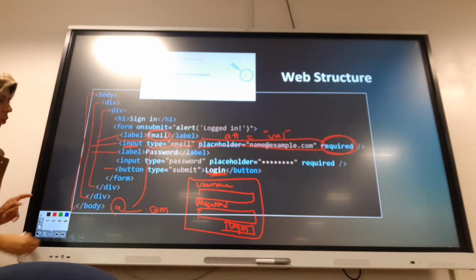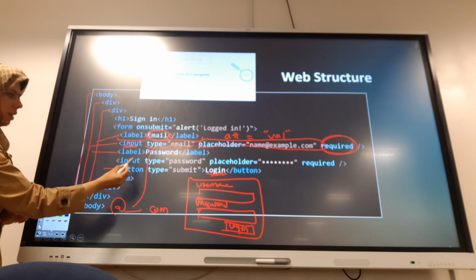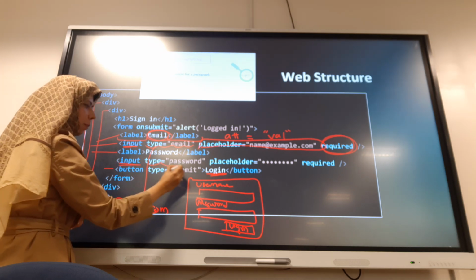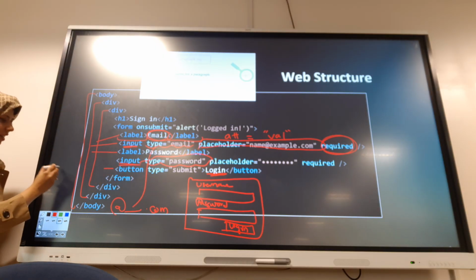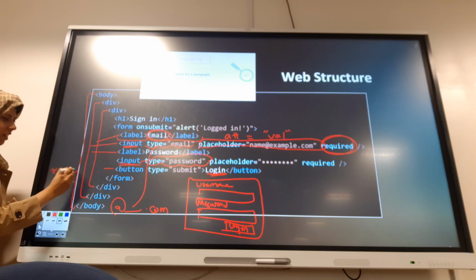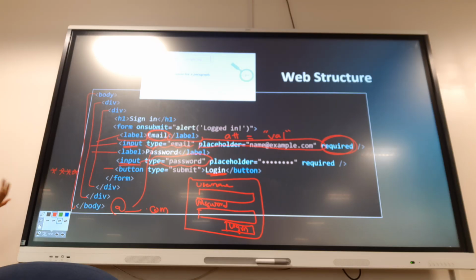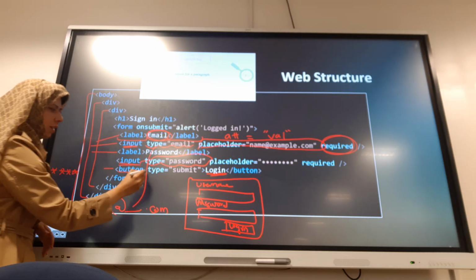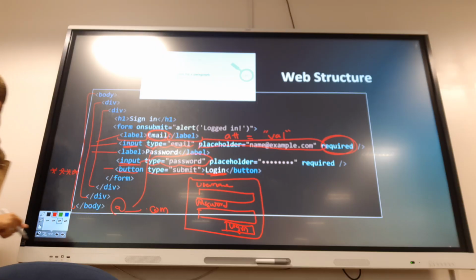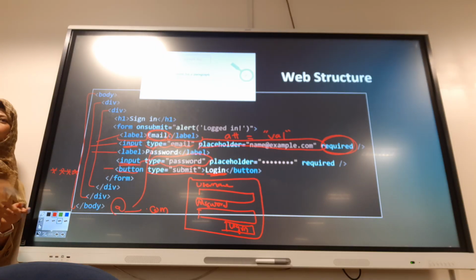Okay, so the button here, the same repeats with the other input, but this is type password. What is type password? When you hide everything with asterisk, right? So it doesn't actually show the actual character you're typing. When I say button of type submit, this means what? Where do we submit these data?